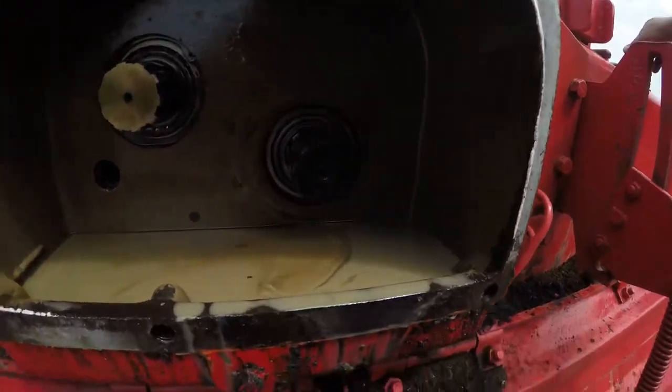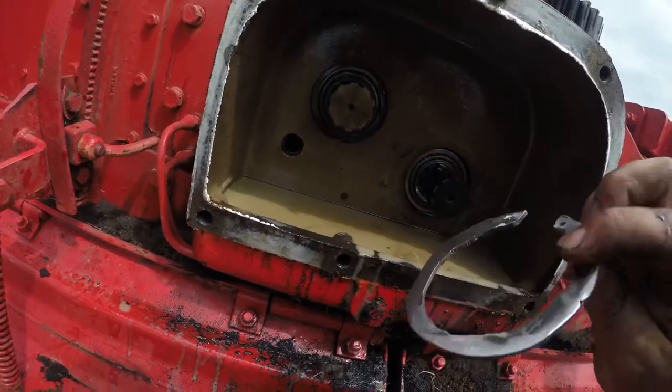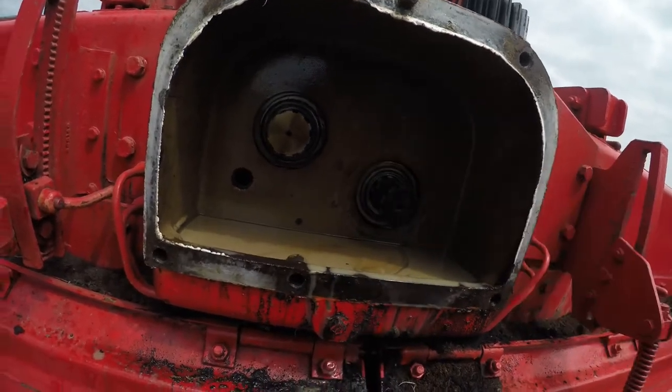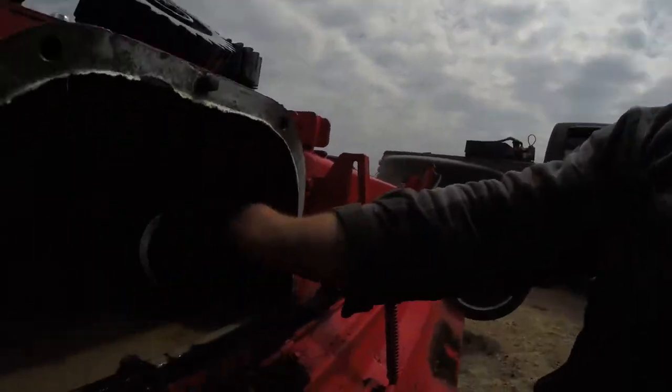So now, we're gonna take our crude homemade snap ring. Hopefully that's gonna work until a new one comes in, because getting a four inch snap ring is a lot more difficult than you would think. They're not very common. So me and Dad quickly cut this out and made one. So I'm hoping it fits.